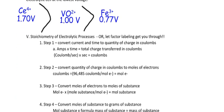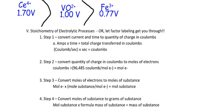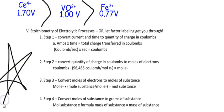This next thing is huge, all right? So if you were to star one thing, I would star this, okay? This is what your lab is going to be about. We're going to be actually electroplating brass keys and whatnot, going through this process, okay? So you're going to have to do this math as part of your lab write-up.